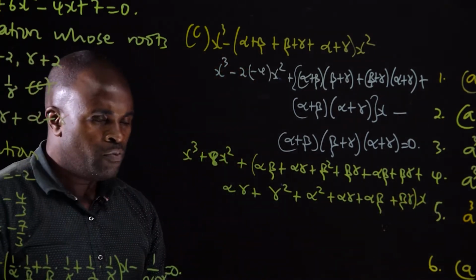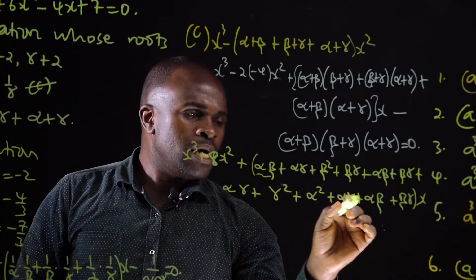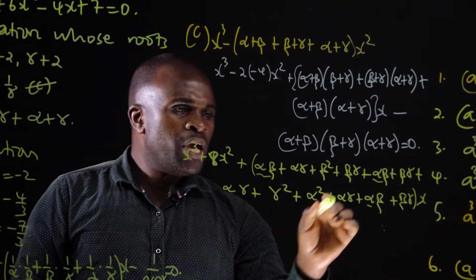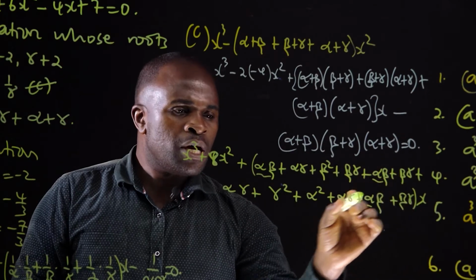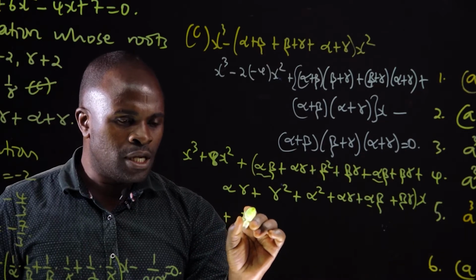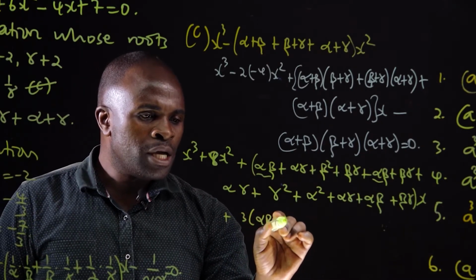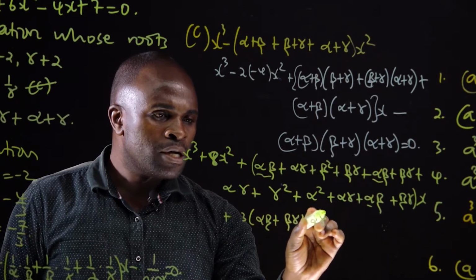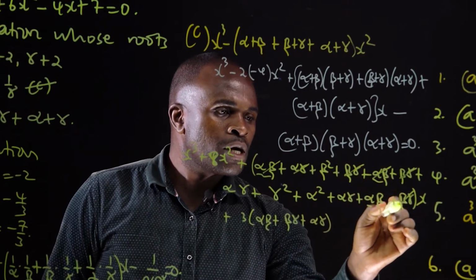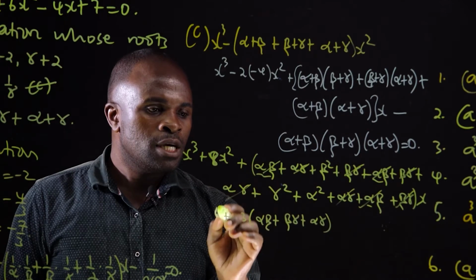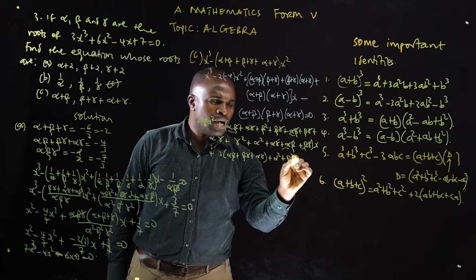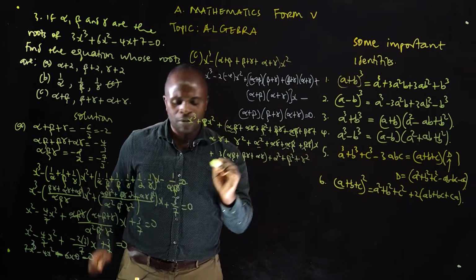So what are we going to do? You check alpha beta. There is another alpha beta. There is another alpha beta. There is 3. Let's check again. Beta gamma. Again, beta gamma. There is another beta gamma. So there is also 3. So this one is going to appear 3 times: alpha beta, beta gamma, alpha gamma. All these keep on cancelling. They have all cancelled. So we only have what? We have plus alpha squared, beta squared, gamma squared.